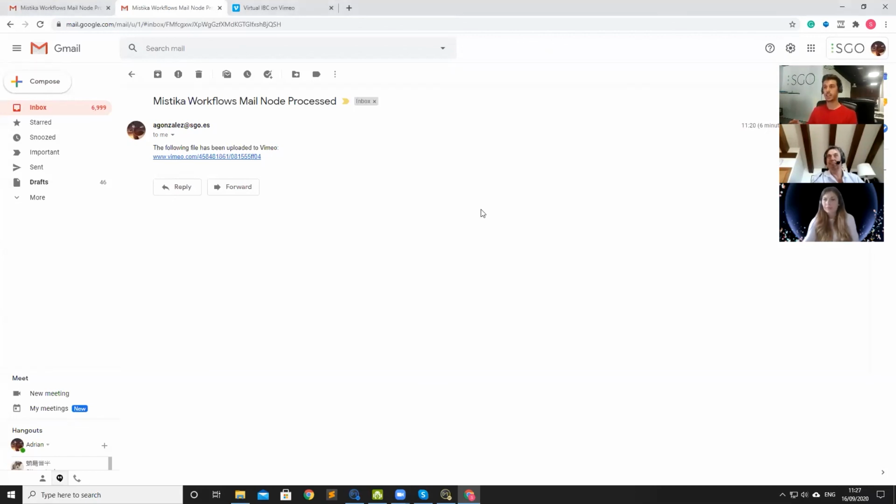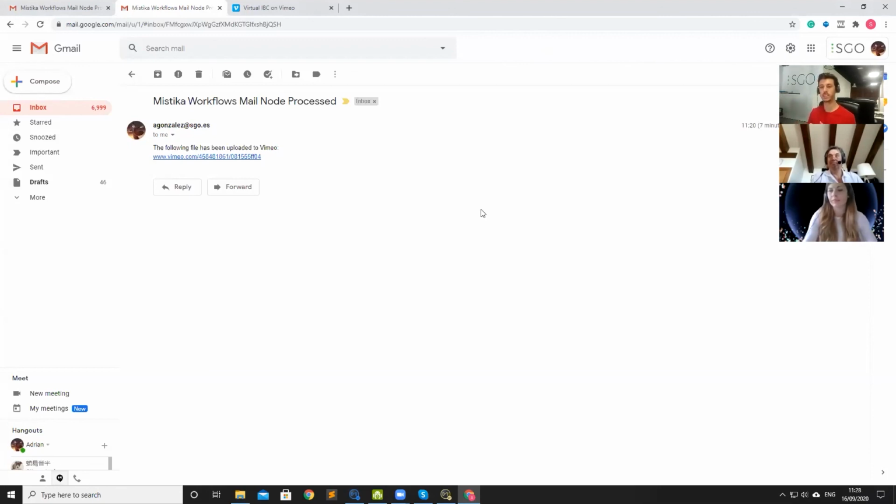And basically all those processes have been created, as Miguel said, in the background. I haven't supervised anything, because once the workflow works once, it will work the rest of the time. So once I have just built the workflow, I don't need to care too much about failures. And that's really important in any production. By using Mistika Workflows and combining it with Mistika Boutique, what we are doing is removing human failures.